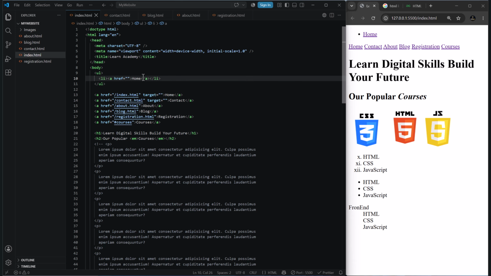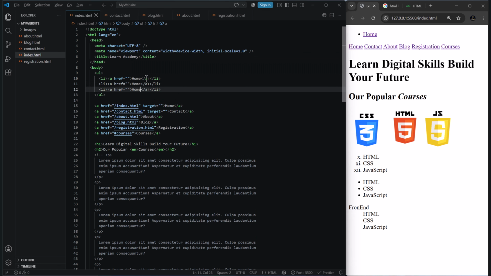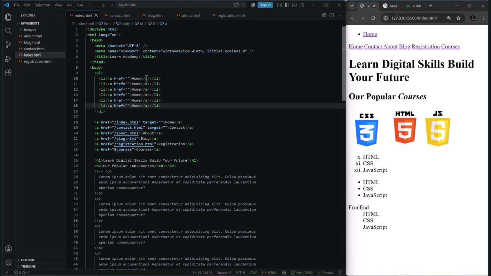So I want us to duplicate this list item code several times. We're going to duplicate it around 5 times. So let's just do 1, 2, 3, 4, 5, and then we're going to change.